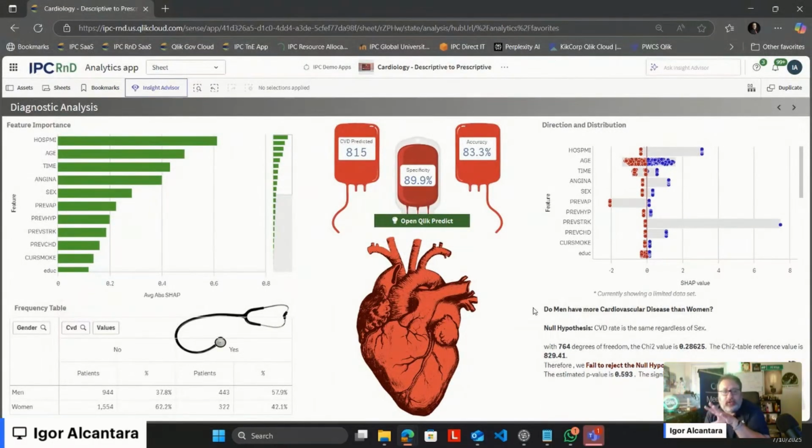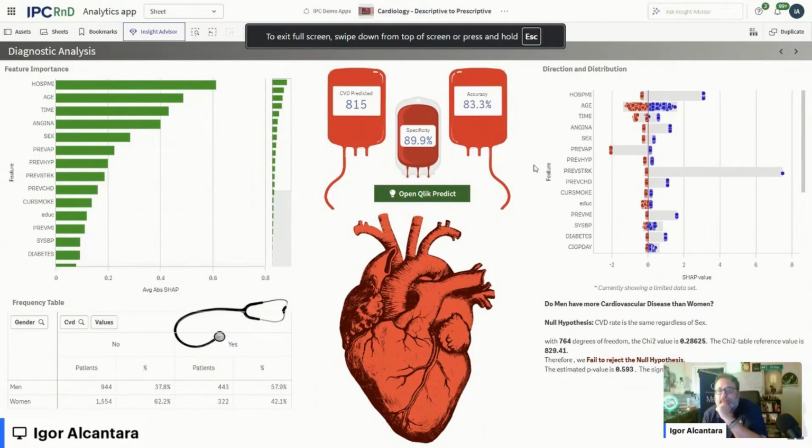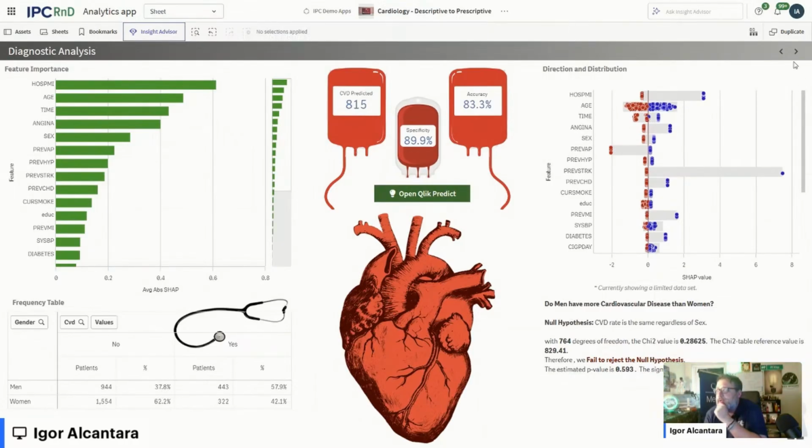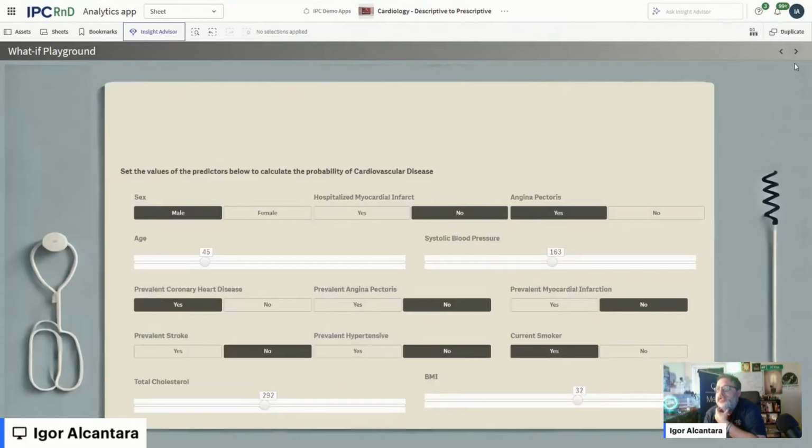All right. So now I'm in the third stage of my analytics journey. I went from descriptive to predictive, and now I am in diagnostic. And then I'm working with the patient, and the patient asks me, okay, this is pretty good, but what can I do in order to improve my outcome? And I say, you know what? Let's give this a try. Let's run some simulations. It's much safer than just trying different medications.